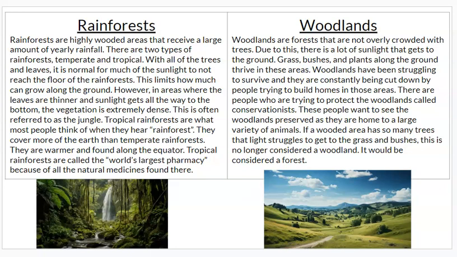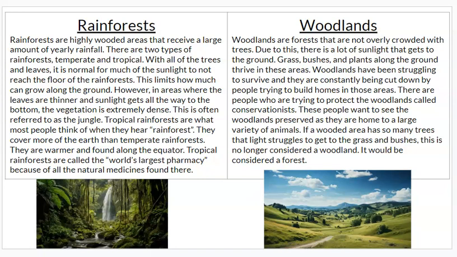In this lesson, we'll use what we've learned about compare and contrast to compare and contrast rainforests and woodlands. First, we'll read the passages and take a minute to look at the image. Then we'll work through the process of comparing and contrasting rainforests and woodlands. Let's start reading rainforests.